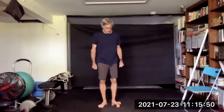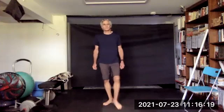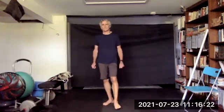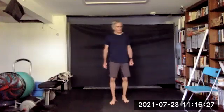Separate the toes. Scrunch. Wiggle the toes. And the scribble. Three, two, one, let go. Get the ball out of the way. Reassess.